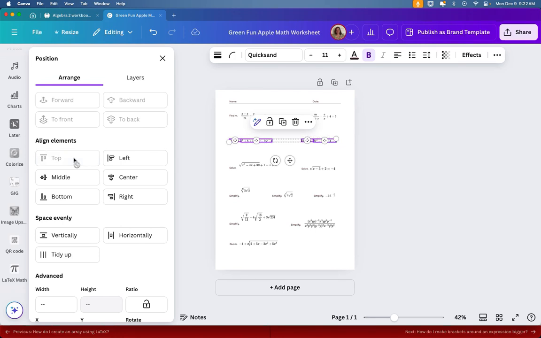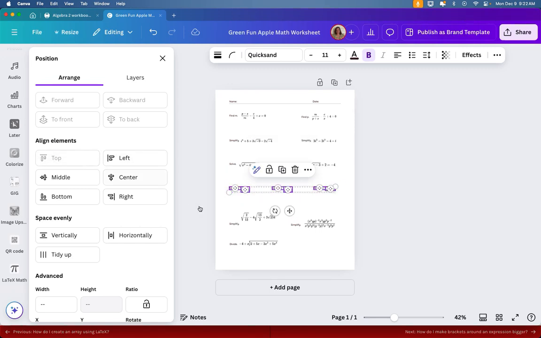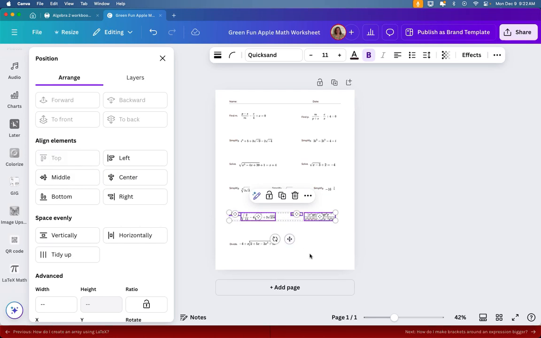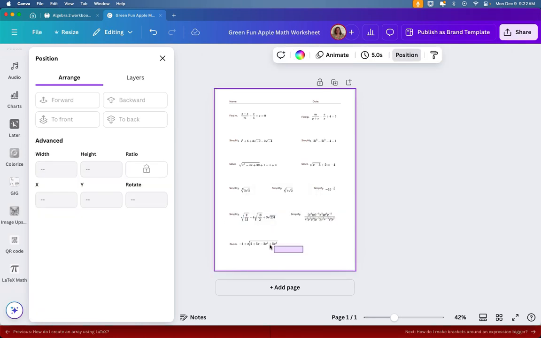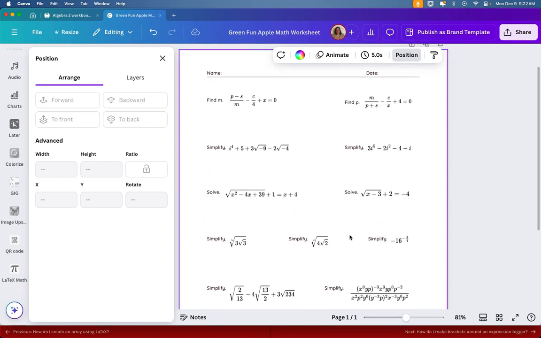And you just click top and it moves everything up. If you wanted it moved down, you would just click bottom. So I'm just going to click top, top. And now I'm even going to click the divide. Actually, it's already aligned the way I want it. So now everything looks like it has room for an answer.